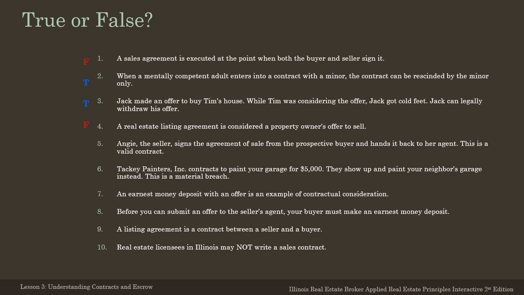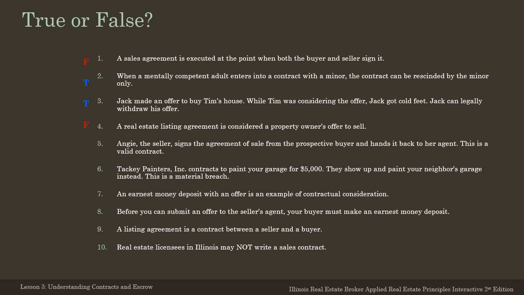So just because you list a property at a certain price and include personal property, and maybe even include when you want to close and maybe other incidental things that are important to you in a listing agreement, that doesn't mean that that's an offer to anybody. The listing agreement basically is, I guess, an offer to accept offers. So a listing agreement isn't the property owner's offer to sell, it's an offer to entertain offers.